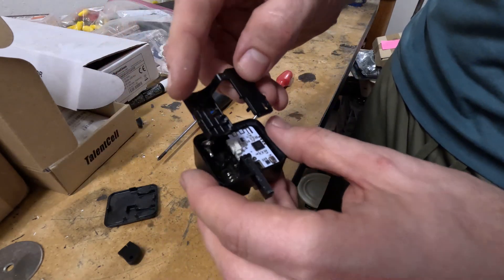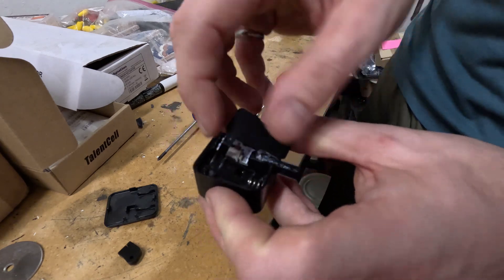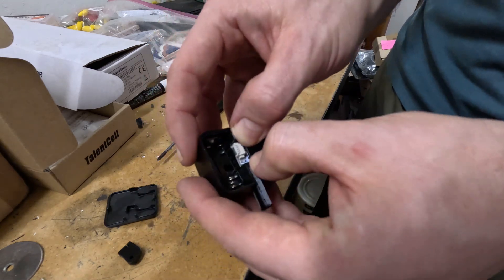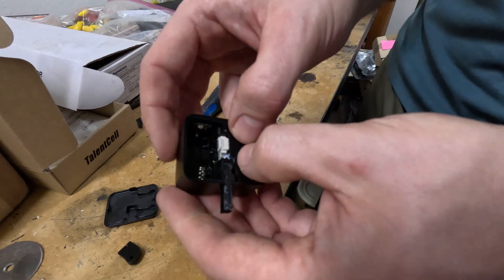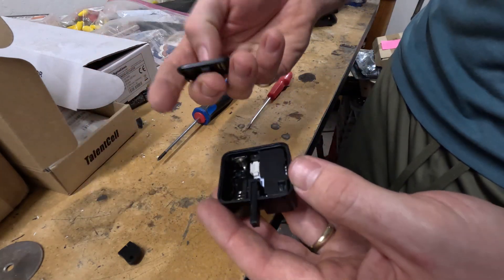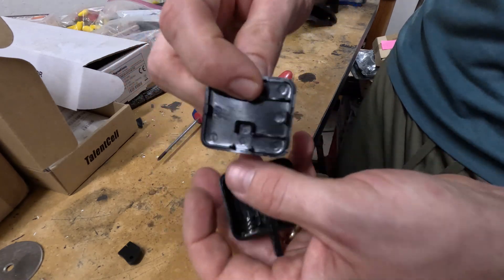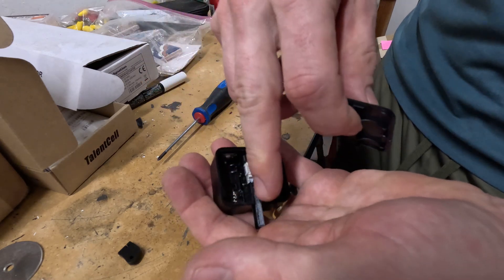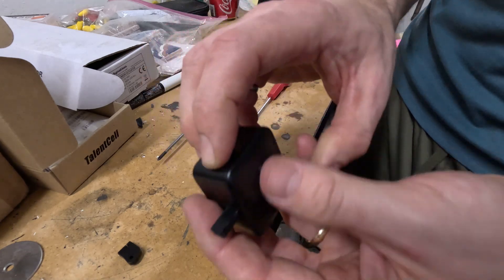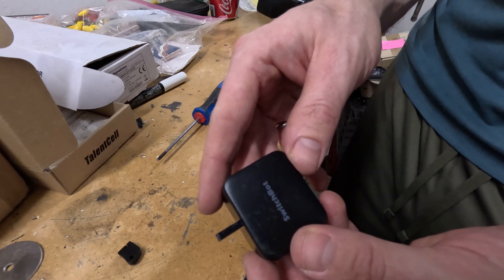Now get your plastic interior piece — it can be a little finicky. You have to scoop it around the battery spring and depress the wires a little bit, but it will go in with a little finagling and you'll hear it snap a few times. Drop your battery in, then put the lid on — the two prongs go towards the front. That's all there is to it. Now you've got a SwitchBot with a 90-degree arm that has more travel and leverage to hit garage door openers.